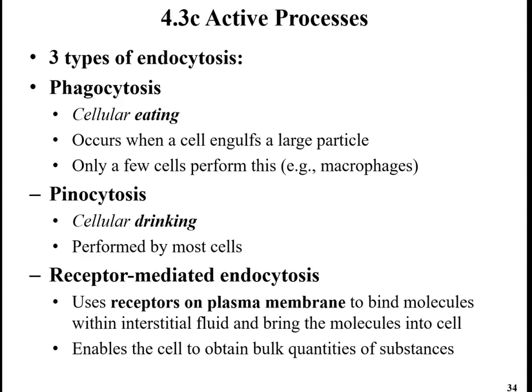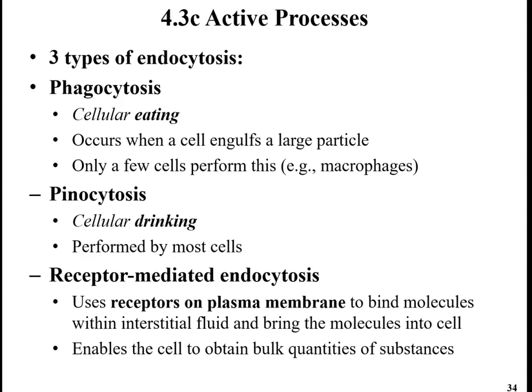You can go a step further and describe the three types of endocytosis, and you'll need to be familiar with all of these. There's phagocytosis, which is cellular eating. This occurs when a cell engulfs a large particle, and only a few cells in your body can perform this, for example, macrophages.